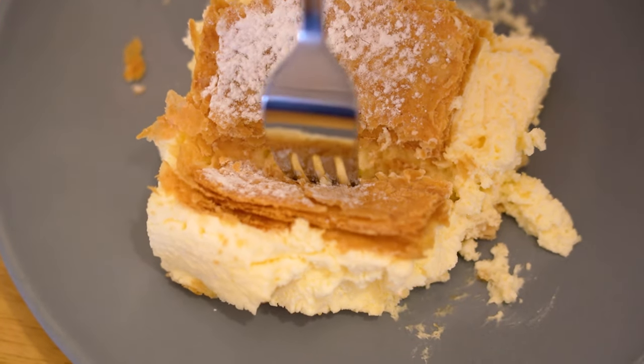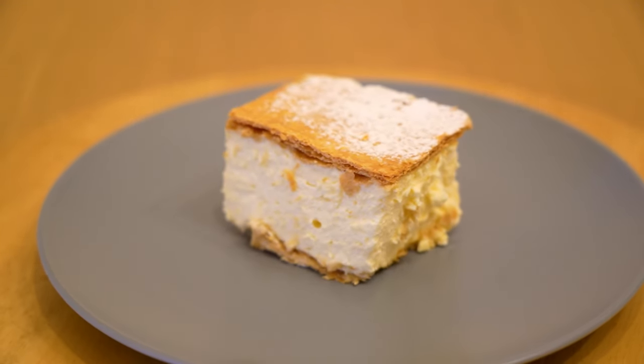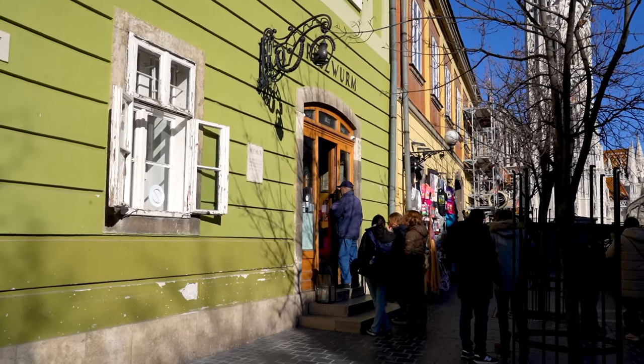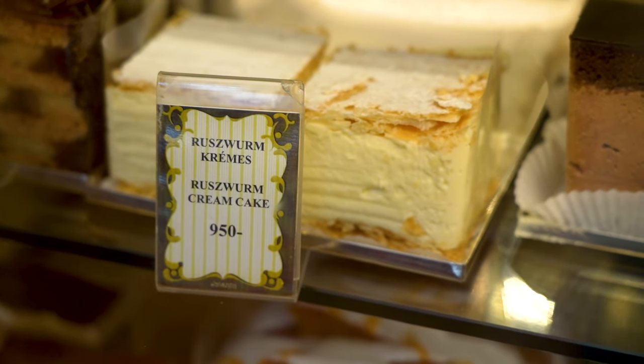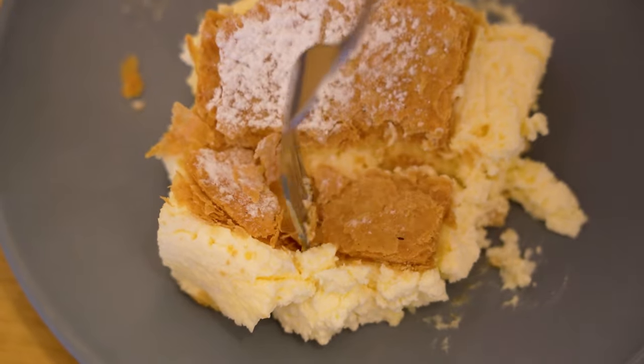I think the problem is — why are you still destroying it — we still have nine cakes to go. The upper layer got a bit soft; it should be more crunchy so you can break through and eat it more nicely. We also have to make b-roll of these. If you get this fresh, like for example in the Castle district, you should definitely try Ruswurm — that is one of the oldest confectioneries here in Hungary and they are super famous for their cream cake. The filling is more of a custard pudding-type whipped creamy stuff, which is why it's a light texture. Make sure to check this out because it's simple and delicious.